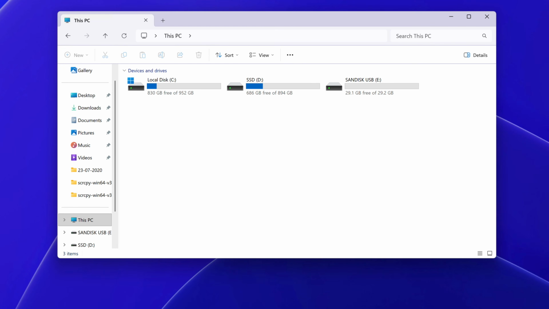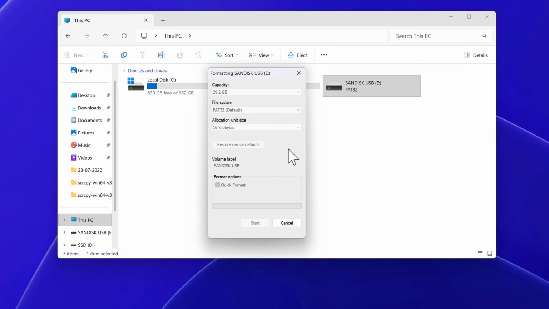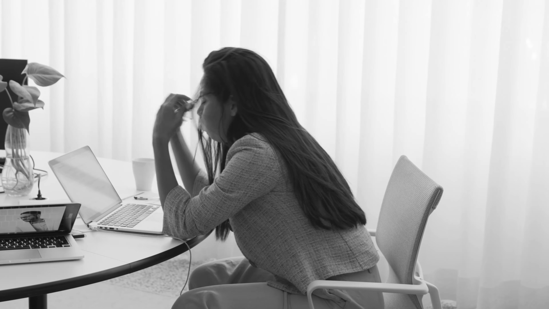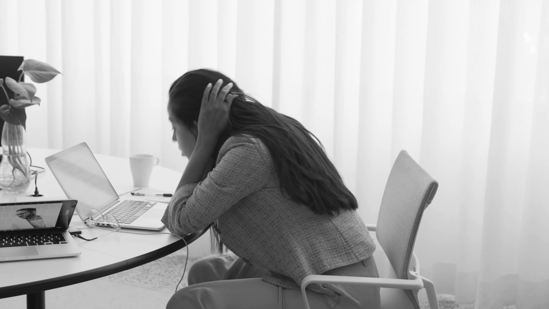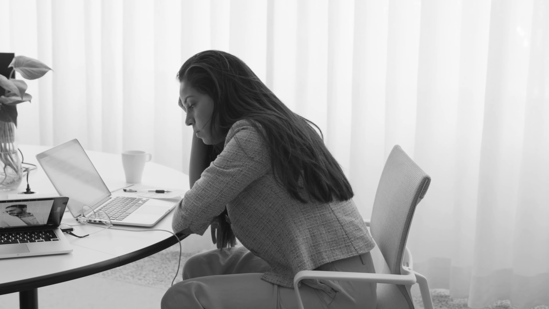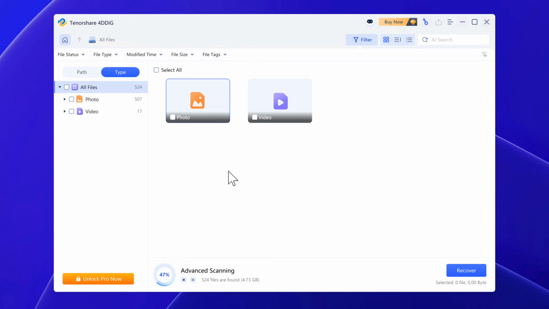All right. If you've accidentally deleted data or formatted your USB drive or hard drive, or if your USB drive is experiencing issues such as file system corruption, an unsupported or raw format, physical damage, a lost partition, bad sectors, or incompatible devices, don't panic. The tool I'm going to show you in this video will save the day.